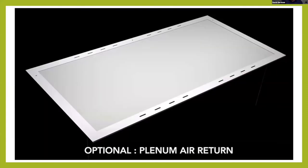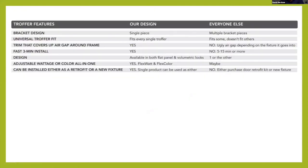Optional plenum air return. Some ceilings, I see this a lot in old schools or old hospitals, have a building where the ceiling itself, the light fixtures, act as your plenum air return. With our product, you can keep that same system going, and you can see these rectangular little slots on both sides. That's going to allow the air to pass freely in and out of the fixture.